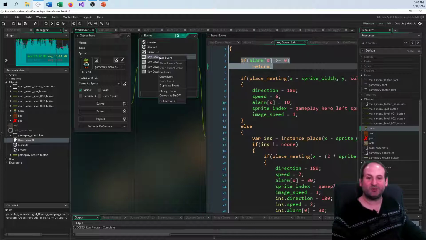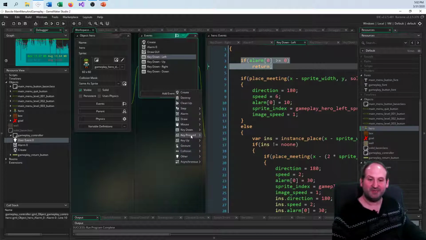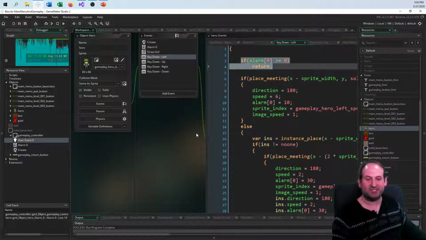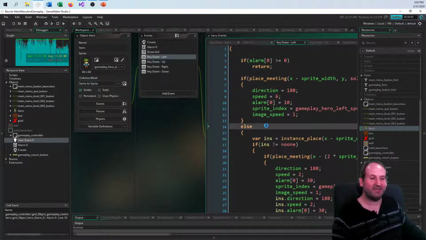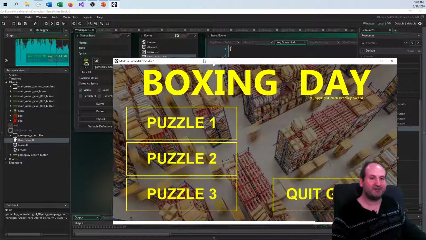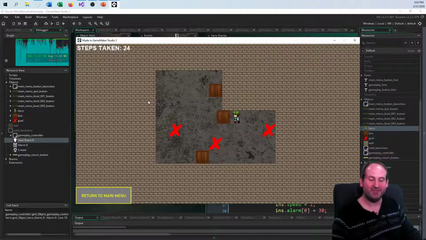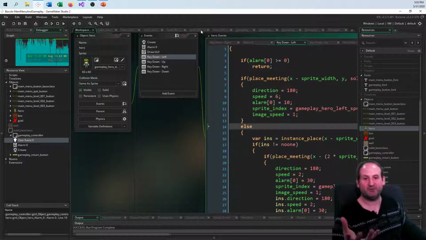All you have to do is right-click, change event, key down, left, right, up or down, the appropriate one for each of the events. And of course, you can't change it to itself. Now you run the game. Before, you would have to press the button every time you wanted to walk, but now I can hold it down. I think we can all agree that's a much better solution. All it takes is changing up the events; no code needs to change, just what event triggers it. So that was pretty easy.